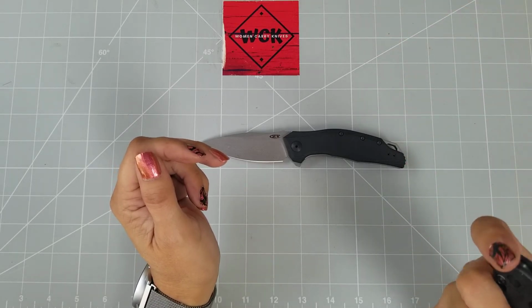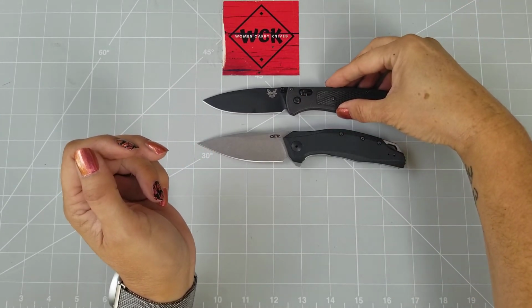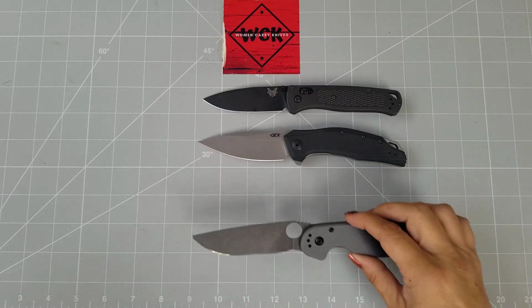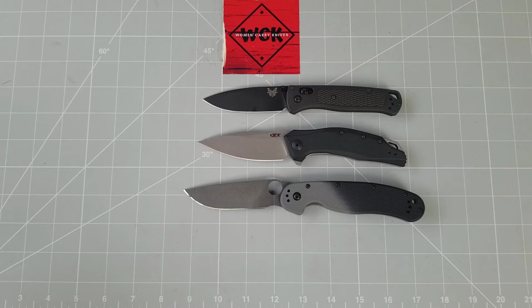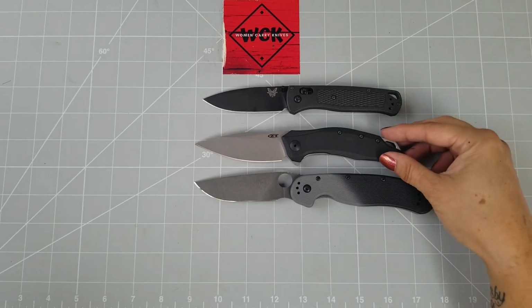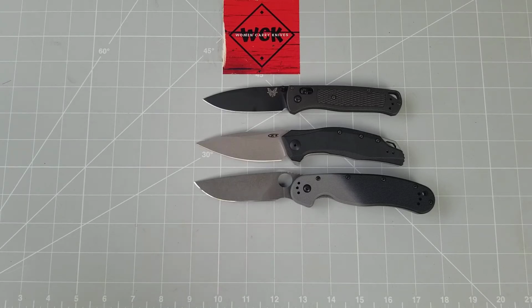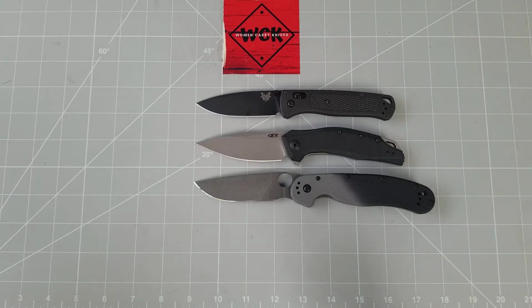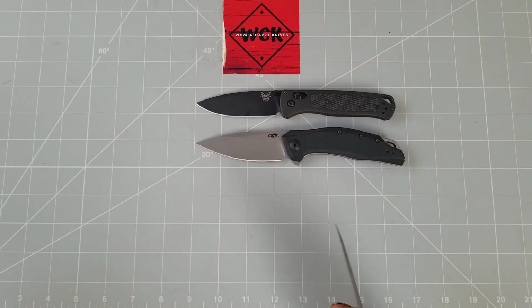If we go ahead and put this up against the Benchmade here, we're going to see that it's actually just about the same size. Now, if we put it up against the Spidey Rat, hi, Dad. Say hello. Hello. That's my father. He's checking out what I'm doing here. If we put it up against the Spidey Rat, we're going to see that the Spidey Rat I'm going to consider a large knife. So the ZT, if we go pivot to pivot, let's go ahead and line this up here. You're looking at just about an inch smaller. So I am going to put this one in the medium size category. Even though it's not that much larger than the Benchmade, the way it feels in hand, it feels like a much larger knife to me.